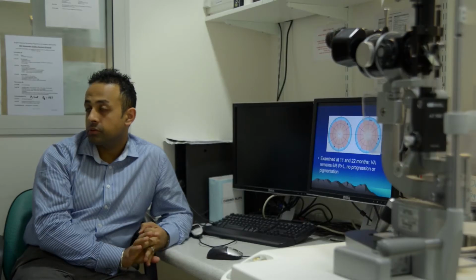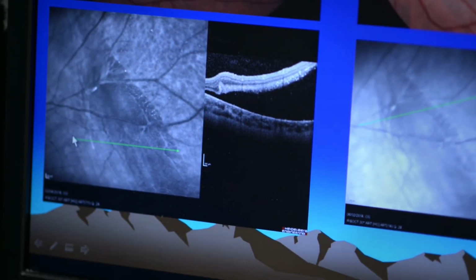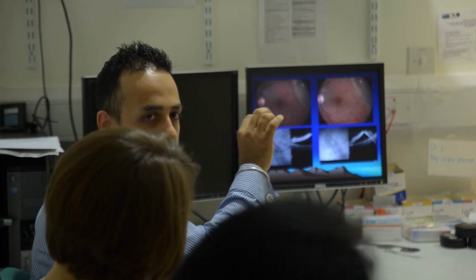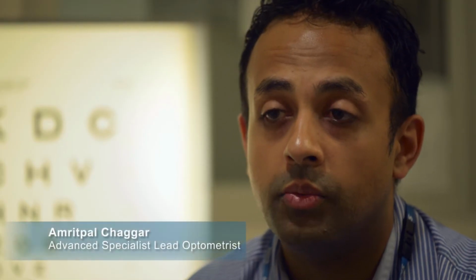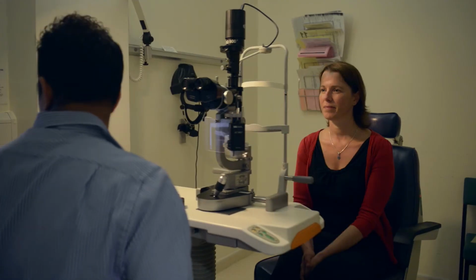There are a few papers out there, but the level of evidence that we're looking at is case reports and small case series. The evidence and practice groups have become an integral way in which we work in clinic, such as for this patient who had a degenerative condition. Previously we had differing views on how the condition should be managed. Now we have this evidence base which actually shows that rarely do these patients require intervention.